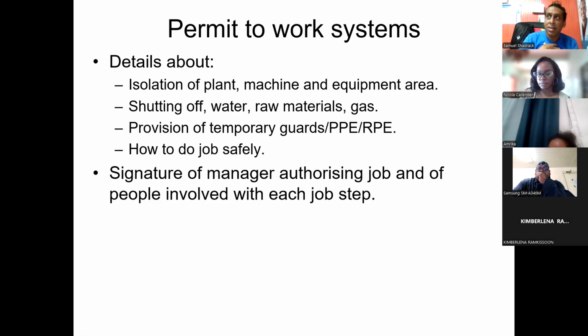In other words, I cleaned tanks, I told you all that, but not anymore, right? So if I was going to clean a tank and I didn't like the fact that it didn't have a first aider outside, then I am not to sign that permit, right? Now, if I sign it and one of the managers, the supervisors who was supposed to be on site wasn't there, he called in, he's in traffic, we had to wait on him, right? This is madness. What happened in Paria was madness, right? This is how it's madness in a company. If you start work without all signatures being there, they will fire you, right? You'll get fired because you're mad, right? And that's what happened.